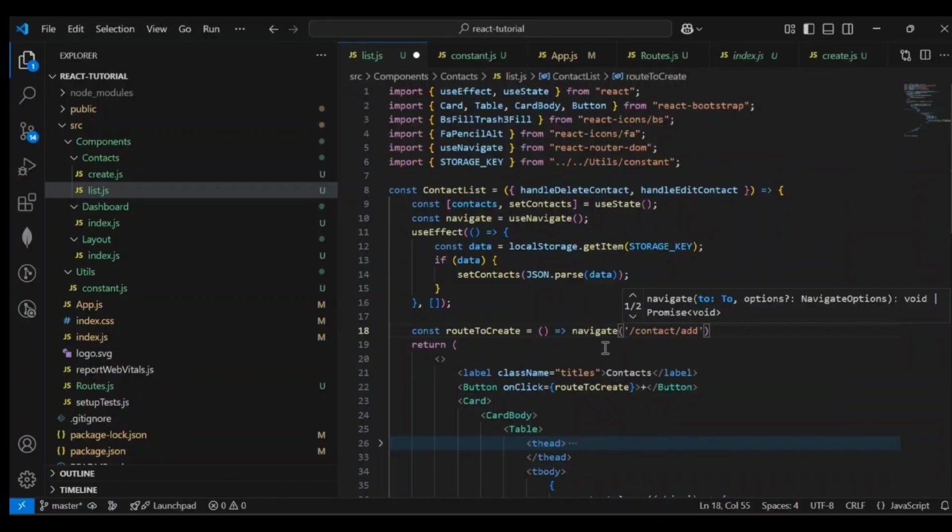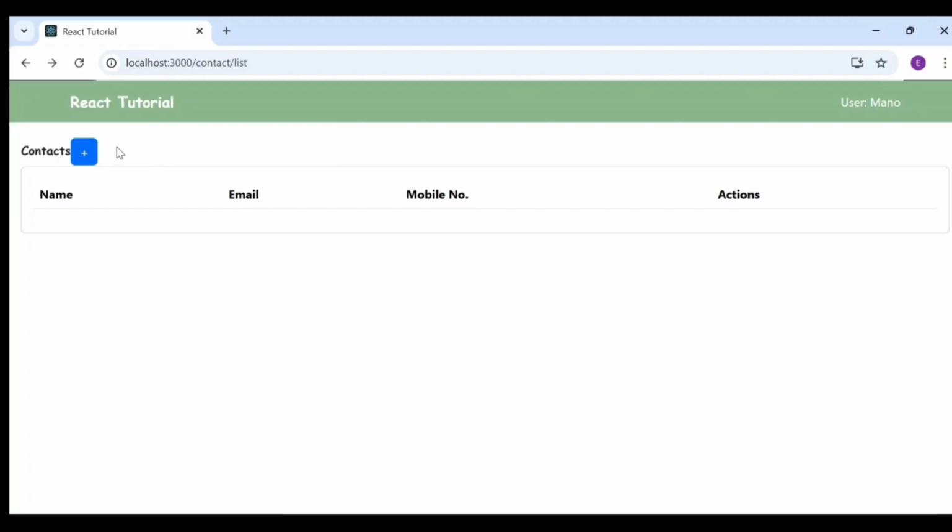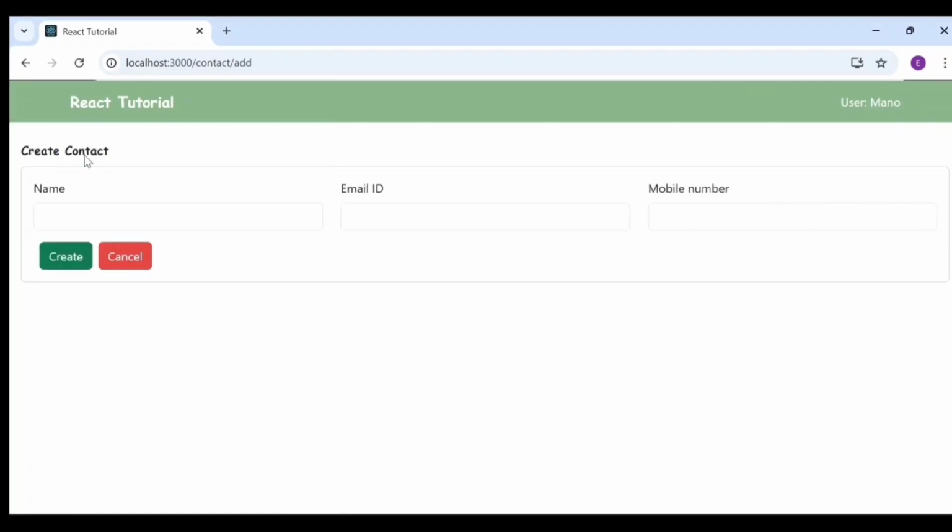Now we created a router function with the help of useNavigate from the React Router DOM. Now we can go back to the browser. Yeah, now it's working fine.